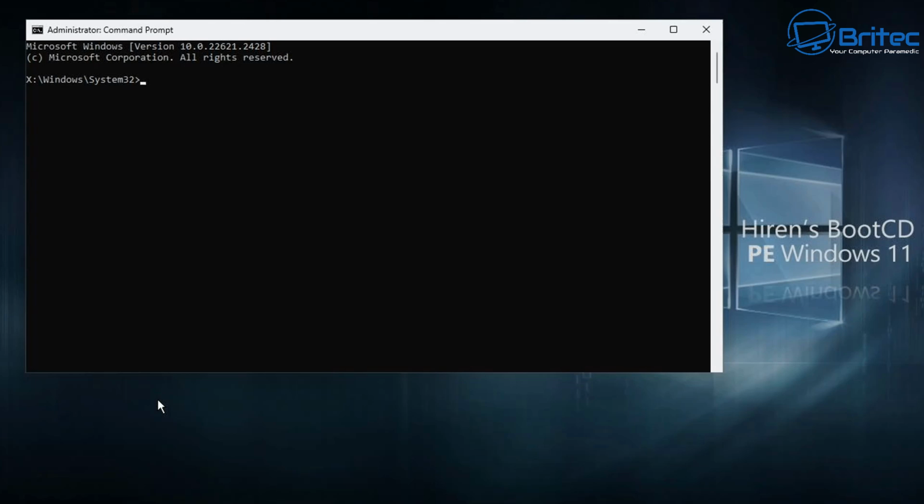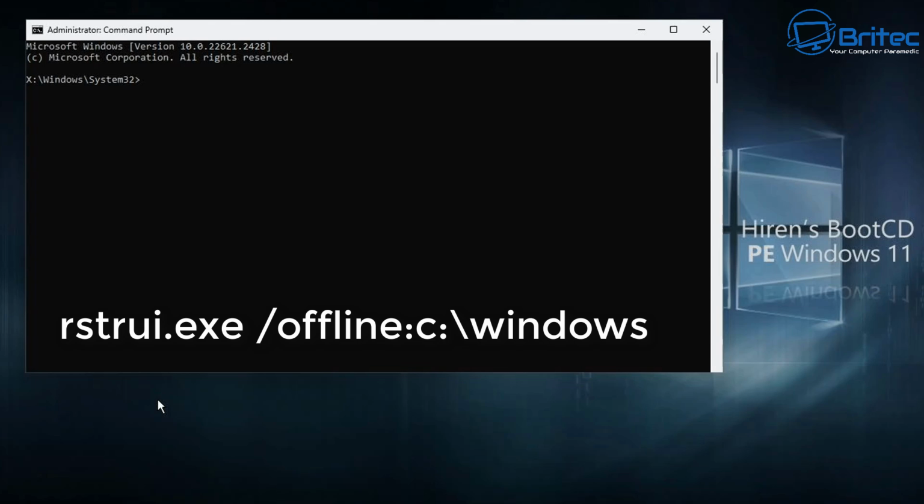Let's take a look at the command that you can use here to try and run System Restore on the computer that's not booting. Remember, we're in a pre-installed environment here, so this is running from memory basically. You need to type in rstrui.exe and then space /offline.